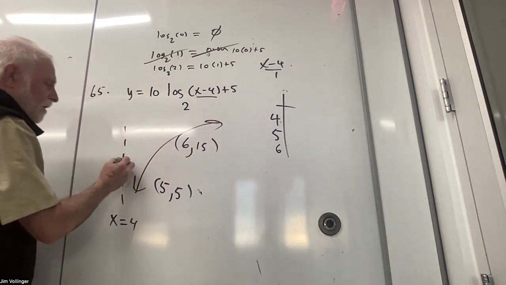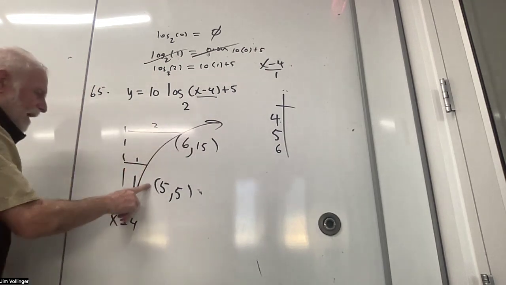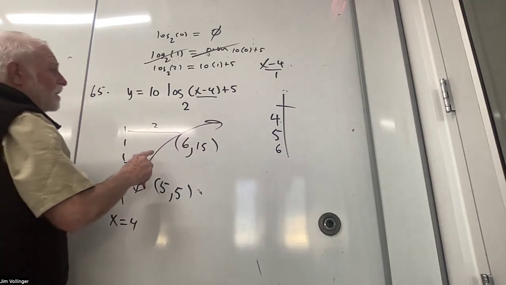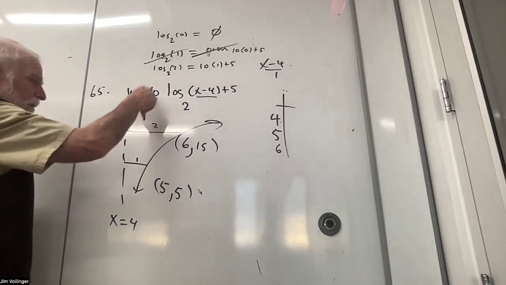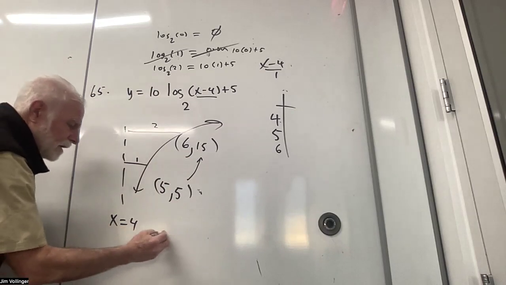There's our jump of 1 unit. There's our jump of 2. So what makes a half? A half is going to occur with a jump of 10, right? That's a jump of 10 in that direction. So we should be able to get -5.